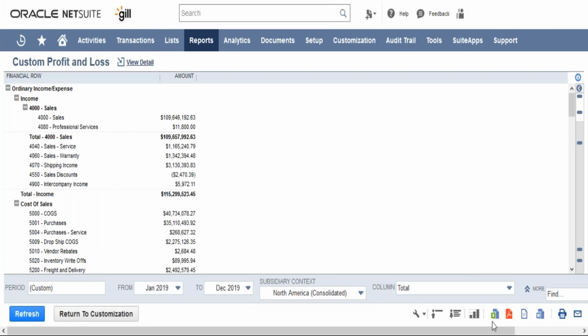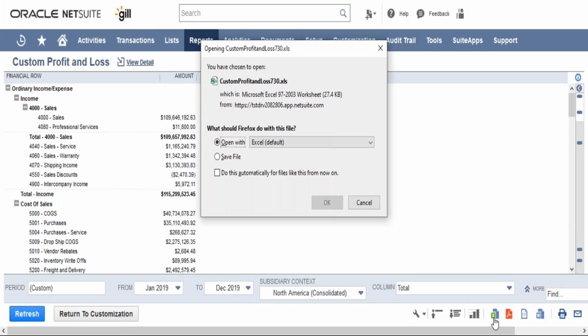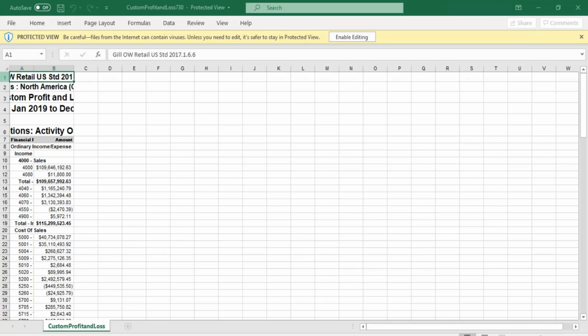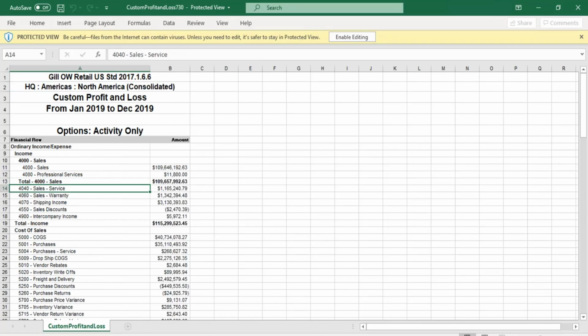So if I export it to a particular Excel file, you will see that it will get exported. It will have all the information, but the logo cannot be shown. Just a minute, I'll share the screen back so that you can see. Can you see the Excel now? Yes. So this is how the report will show up. But unfortunately, you're not able to add the logo as such. Okay.